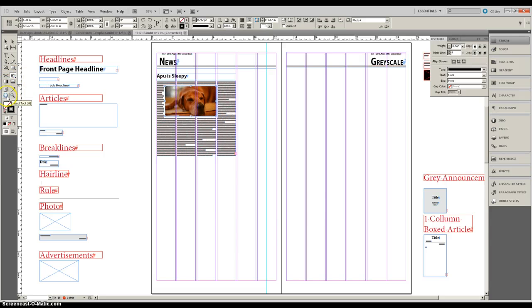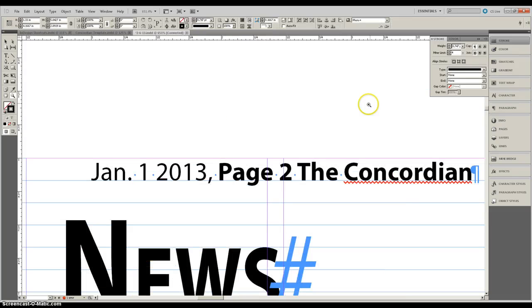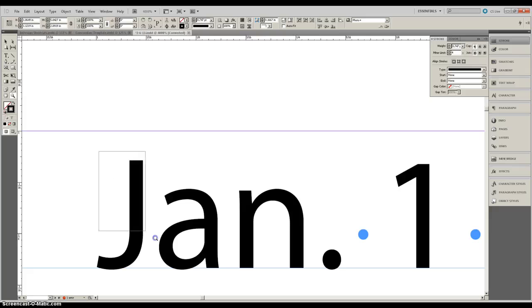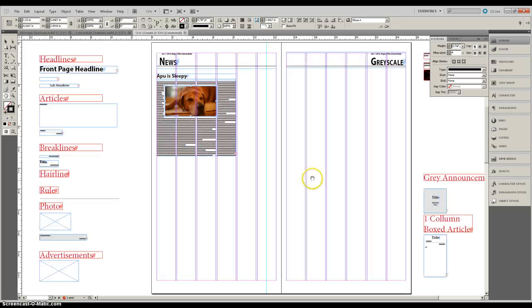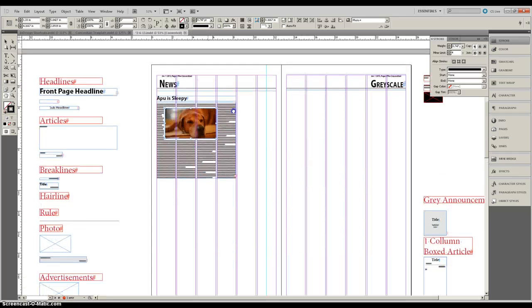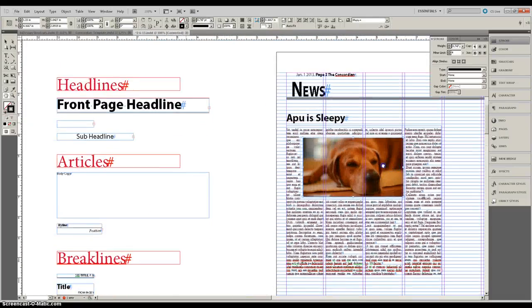And then of course we have the hand tool and the zoom tool. The zoom tool allows you to drag a box on the page and zoom in really close on a really tiny area. Then the hand tool allows you to move the page around with the cursor.